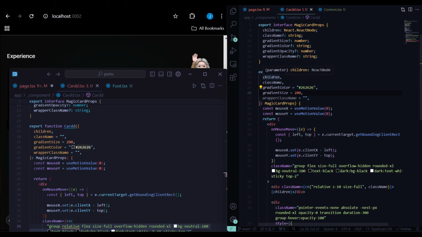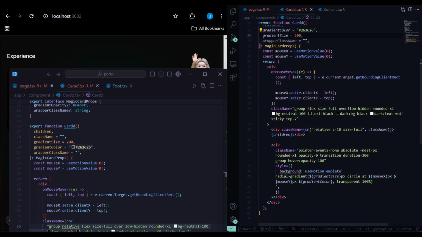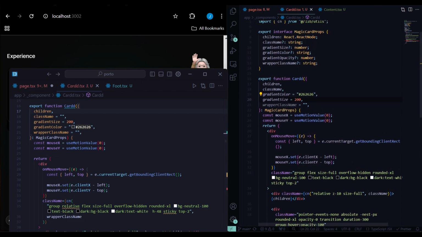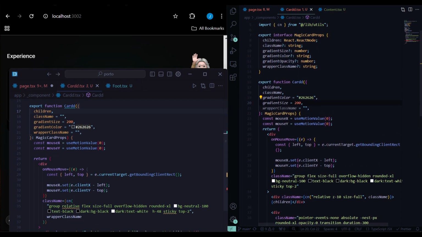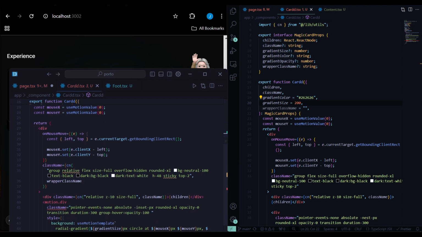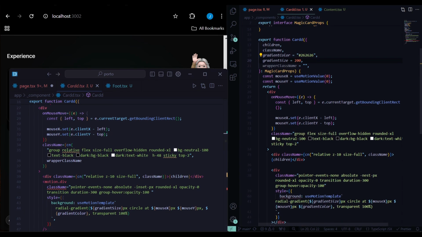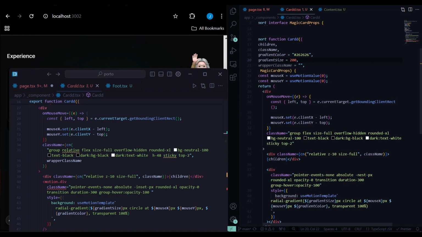Export it. There we've got a gradient size of 200. Okay, and on mouse move, taking the event, extracting the left top from the get bounding client rect.